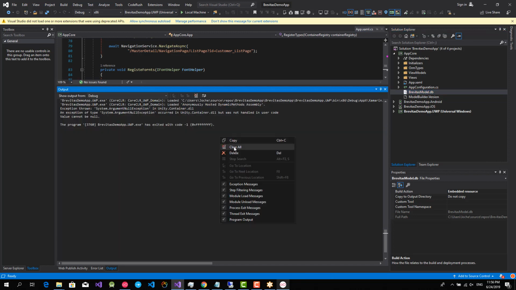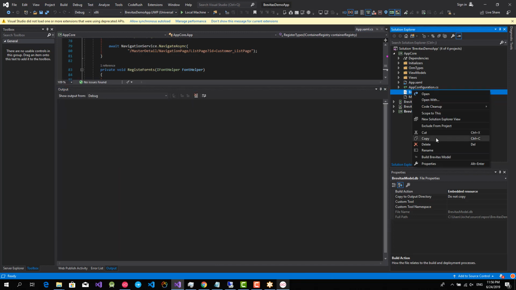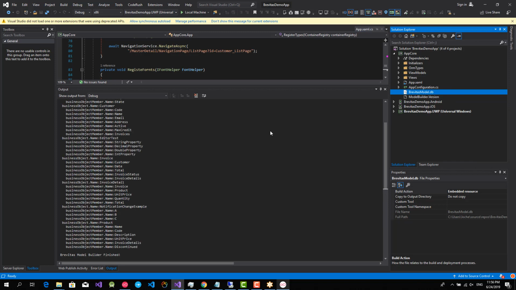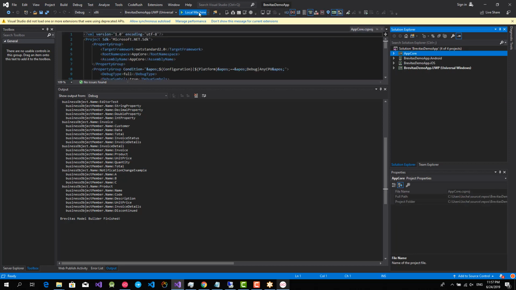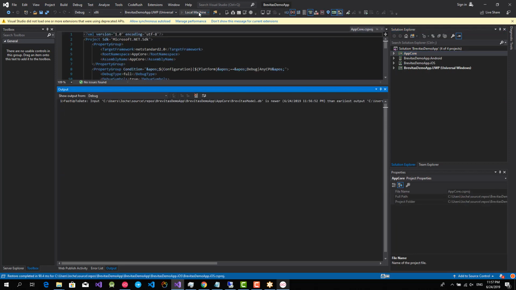So for that, I will clear this and I will build the model, so you can see what it will do. It will go through all the persistent types and generate the pages, the list page and the detail page, and also the menu items. So now it's done. Let's run this again and see how it goes.